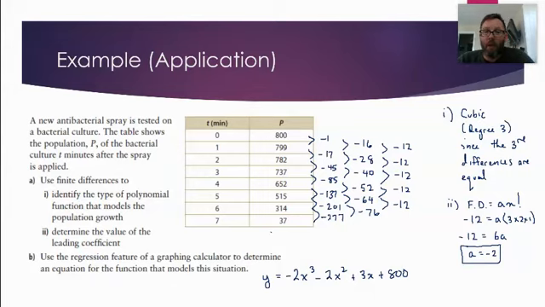So that's pretty cool. I really should write that as p equals, because it's p and t, plus 800. So we'll just scratch this off here. If you wanted to convince yourself, take that polynomial function and plug in those values for t. It's going to match up perfectly. That regression tool can be very useful. We're going to pull it out at different times in the course.